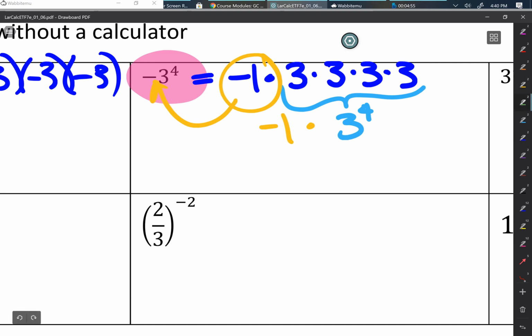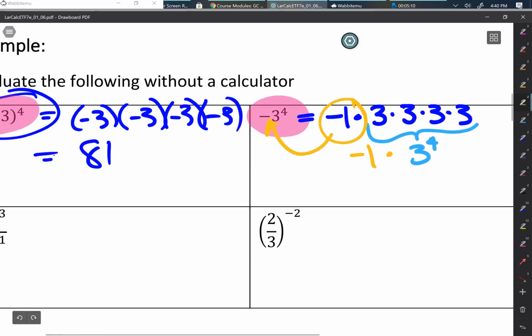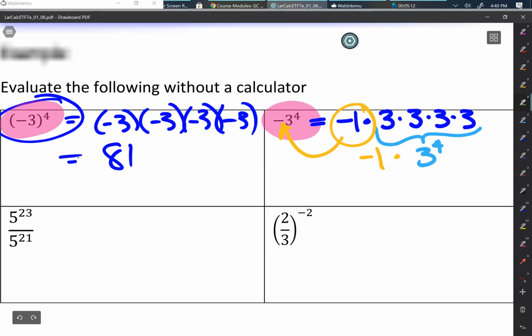Like if you say negative x, what you really should say is negative 1x, negative 1 times x. But we got lazy in mathematics and we stopped writing that 1 and we just accepted that everyone understands this. The problem is everyone doesn't understand this, and you'll be amazed at how many times.